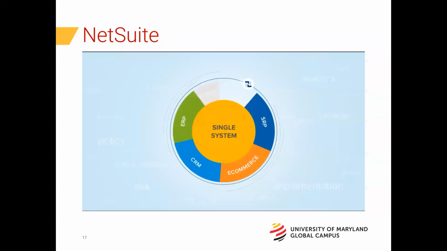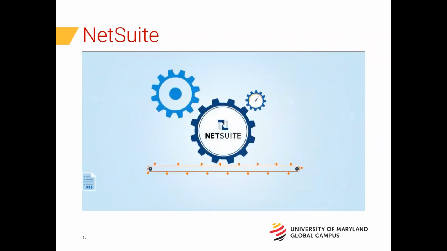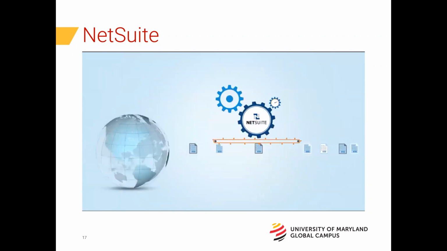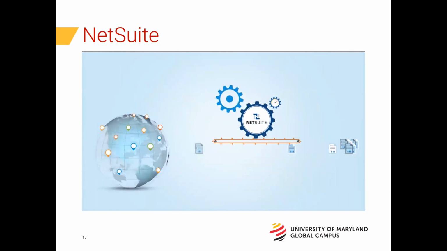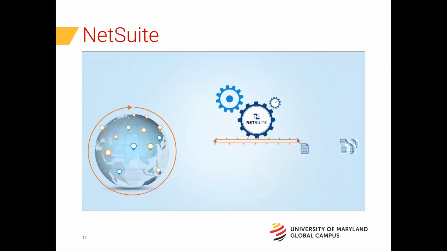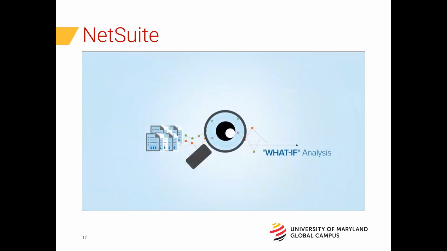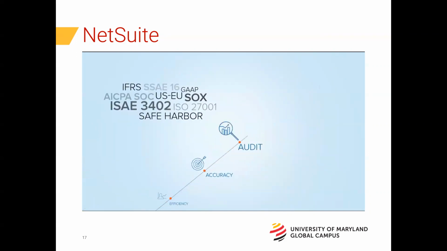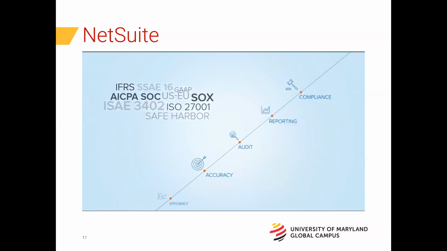NetSuite transforms your role, giving you real-time visibility with keen, reliable insight into business operations. NetSuite expedites your financial consolidation and close process. You can consolidate financials from various geographical locations and perform roll-up within NetSuite, all in real time. Plus, perform budgeting and forecasting what-if analysis. You gain unprecedented efficiency and accuracy for meeting audit, reporting, and compliance requirements with complete audit trail capabilities.